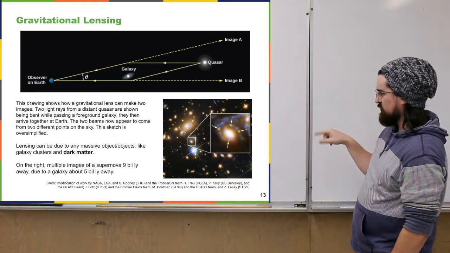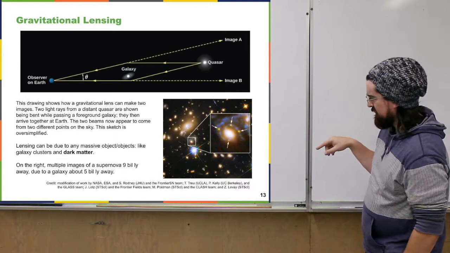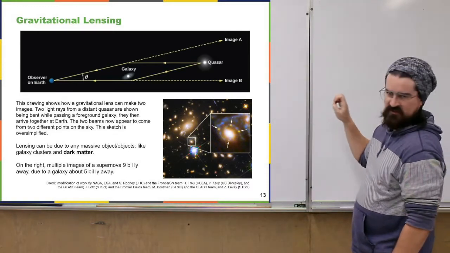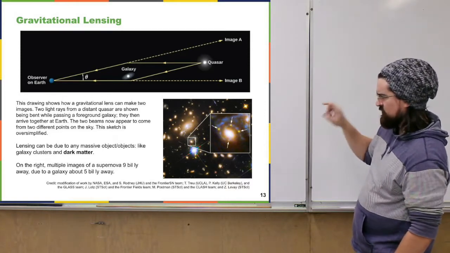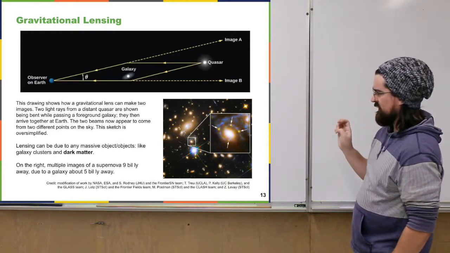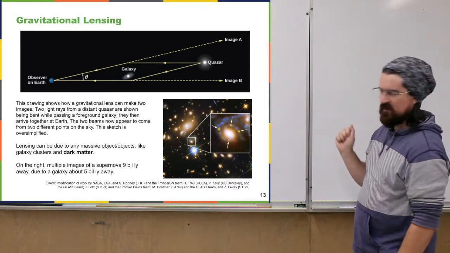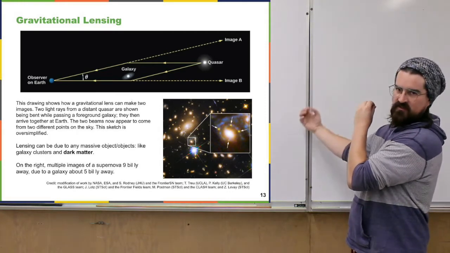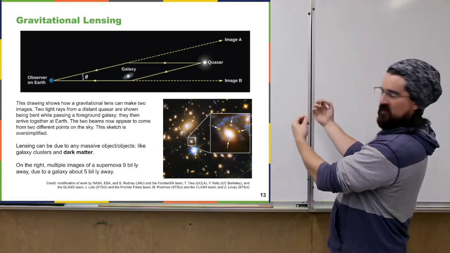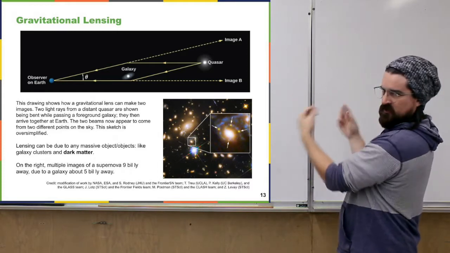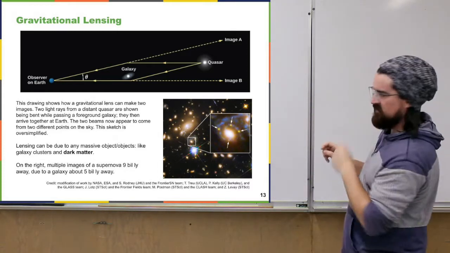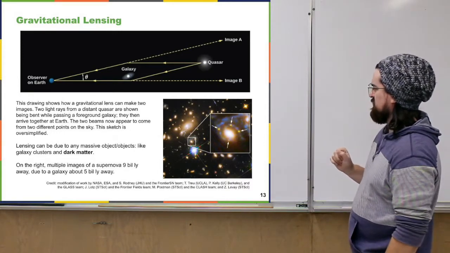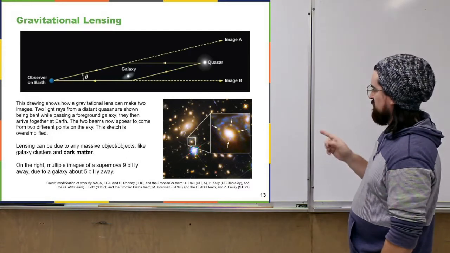And the picture down here is an example of that, where there's this galaxy that's in between us and a supernova that happened. That supernova is very far away, 9 billion light years away. The galaxy's like 5 billion light years away, but it's in between us and the supernova. So the supernova gets really bright, light comes off here, and that light bends around the galaxy in such a way where we end up seeing multiple images of this supernova. 4 very distinct images being created by this gravitational lensing.